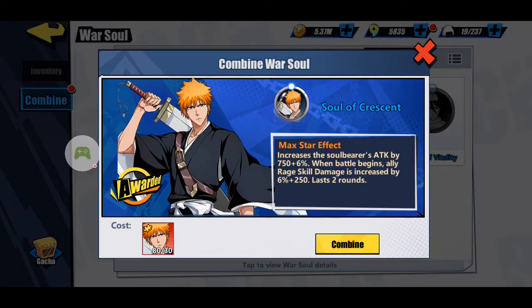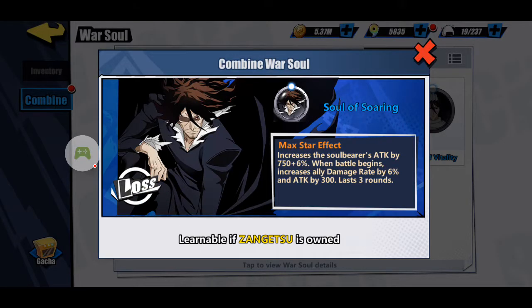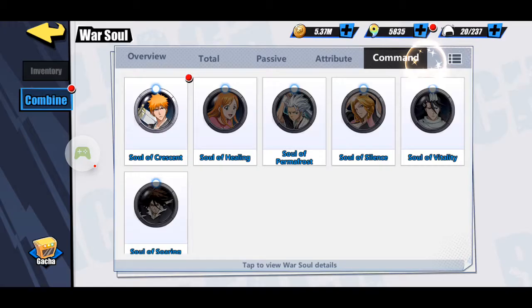Ichigo: when the battle begins, increases Soul Bearer's attack by 750 plus 6%. When the battle begins, allies' rage skill damage is increased by 6% plus 250, lasts 2 turns. That's going to be another good one to use. So it's going to be Zangetsu. Increases the Soul Bearer's attack by 750 plus 6%. When the battle begins, increase allies' damage rate by 6% and attack by 300.